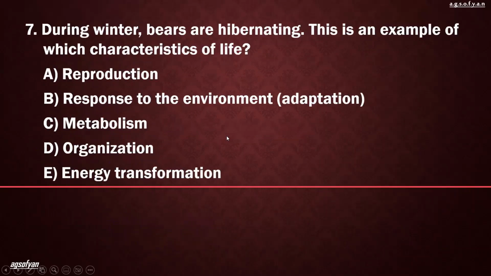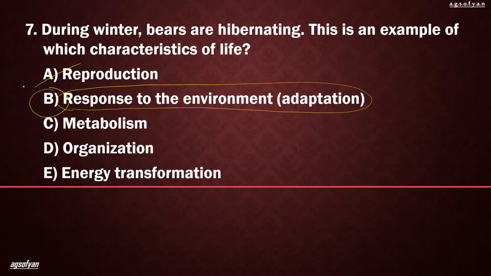During winter, bears are hibernating. This is an example of which characteristic of life? Of course, it is not reproduction. There is no way they can reproduce during hibernation. What is going to be? They hibernate because it is a response or adaptation to their environment. Okay, so that's the answer. And maybe the question is different, like for example, the deer or the rabbit will have a thicker coat during the winter time and so on. That's also a kind of adaptation. Okay.